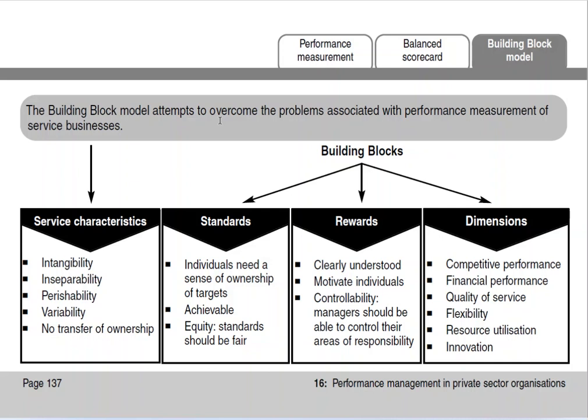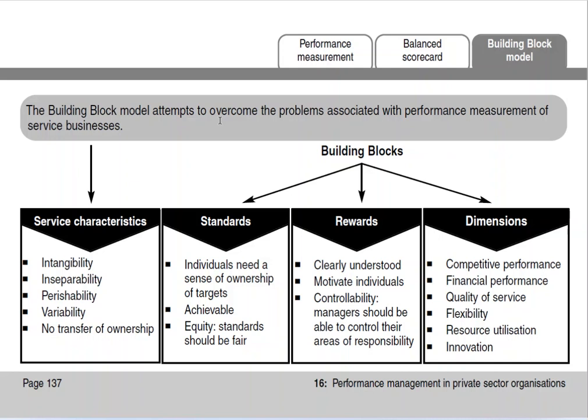Achievable targets should not be very difficult to achieve. If something is very difficult to achieve, then people don't usually do it. Like ACCA, for some people ACCA is very difficult, so they don't do it at all. After studying one or two papers, when they see it is difficult for them, then they leave it. Equity. Equity means fair. They should be fair, which means not very difficult and not very easy.